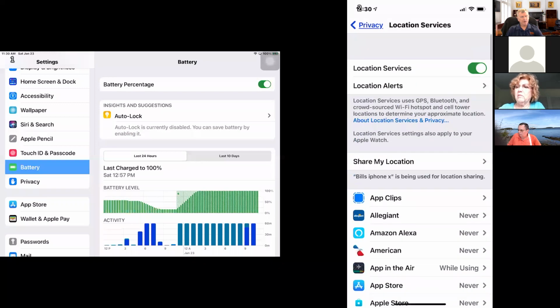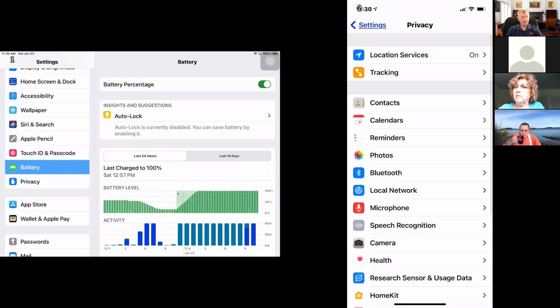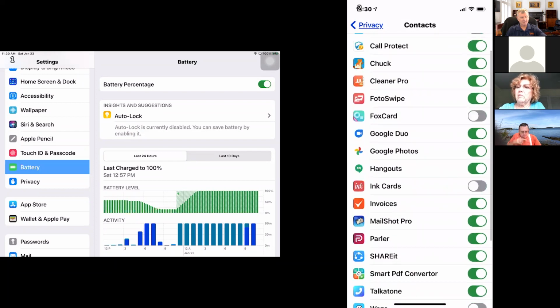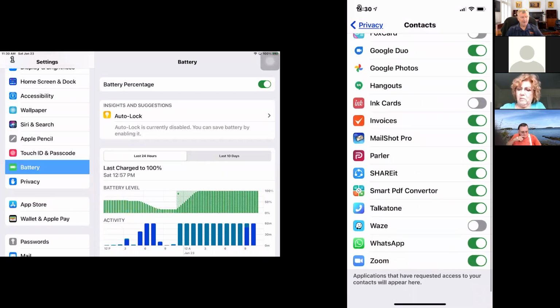All right, so we did locations. What about contacts? What apps want to know your contacts? You'll notice a bunch of apps that would like to know my contacts.